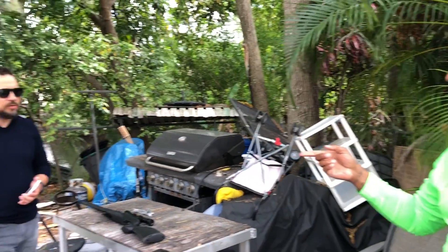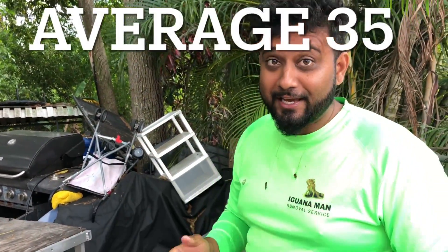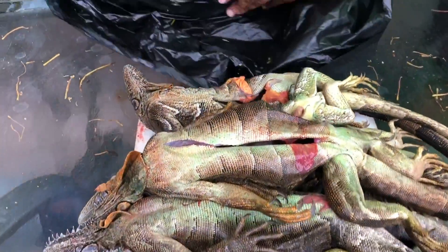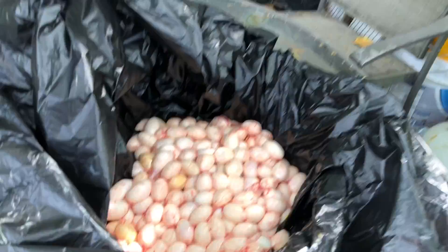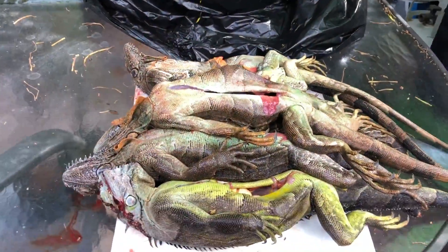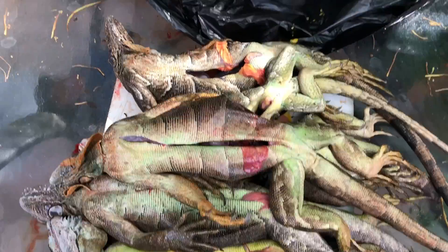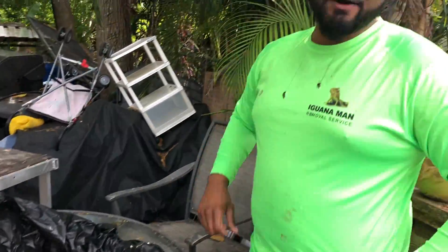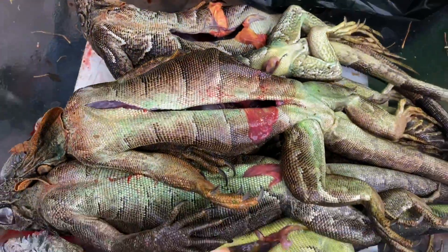Two hundred and five. Calculator — average about 34 to 35 eggs per iguana. As you guys saw, the small ones had a few of them but the giant ones had so many. Look at all the iguana eggs that we were able to harvest on today's show — that is incredible. Believe it or not, if we didn't catch those iguanas, they would have laid all those eggs into the Florida ecosystem, and who knows how many more iguanas these future iguanas would have made in the next upcoming years. We did a really good job, team. Thanks to everybody at home for watching. This is insane — 205 iguana eggs out of six female iguanas.